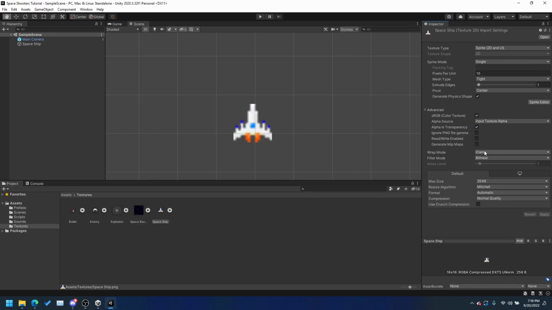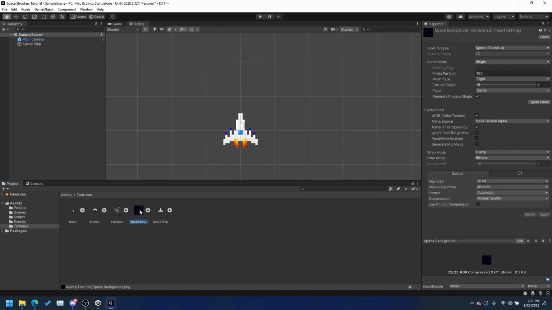To fix that, we're going to change a couple things. The filter mode, we're going to change to point. This just tells it that when it's scaling the image up, we want exact colors, so it doesn't blend them together automatically. Then we're also going to change the format to RGBA 32-bit, which is good for pixel art for various reasons. If you hit apply after that, you'll see that it is now crisp pixel art.